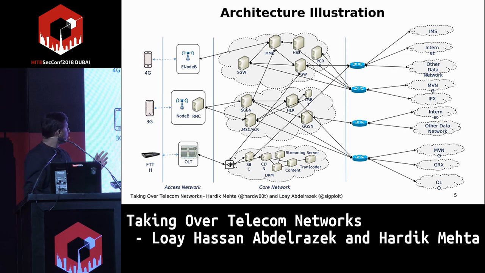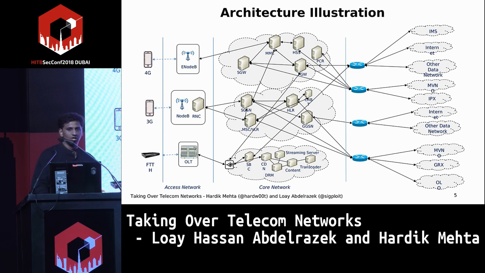Normal data flow will happen from the UE, on the 4G network. From 4G, the data initiation will happen to MME. MME will forward that request to SGW. SGW will initiate the data request and create a session for that particular user. That request will be forwarded to PGW, and then data access will be provided to the subscriber. Likewise, in the GSM network, which is 3G, the SGW gets replaced by SGSN and PGW gets replaced by GGSN.